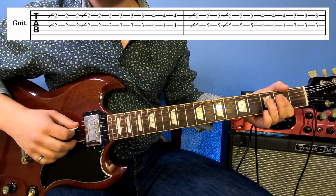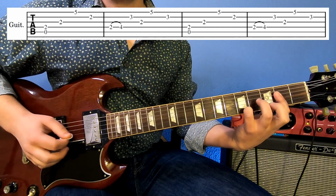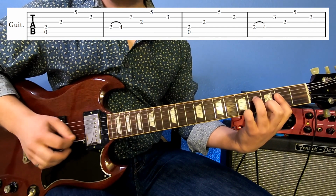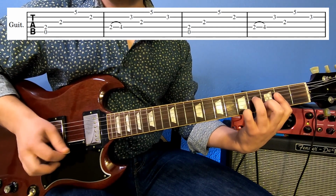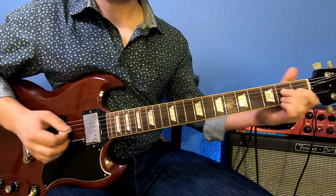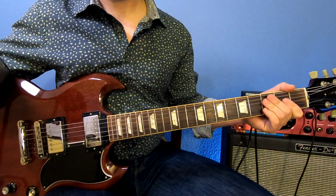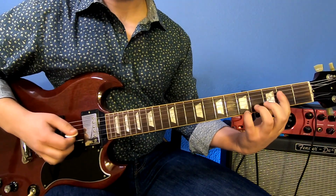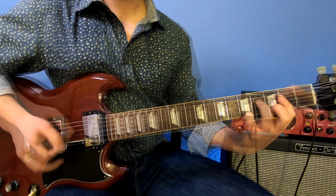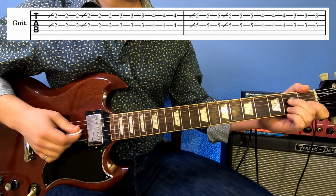And then you're going to hit the A chord and play your intro. Okay, so we're just going to do the slide up one time, and then we're going to do the intro. And then when John starts singing again with Paul, they're just going to go back to that light strumming thing. All right, let's take that together nice and slow.